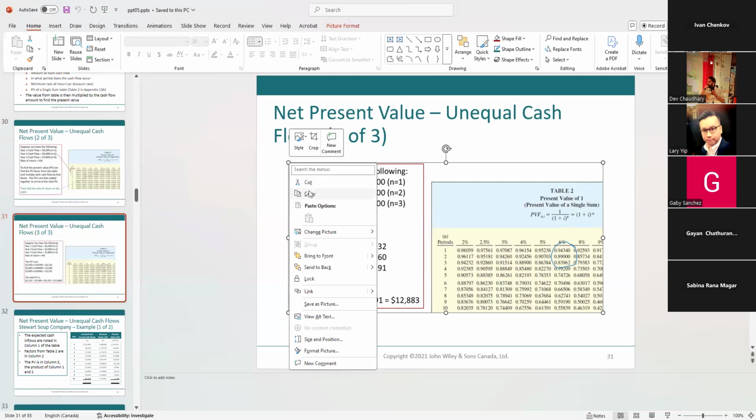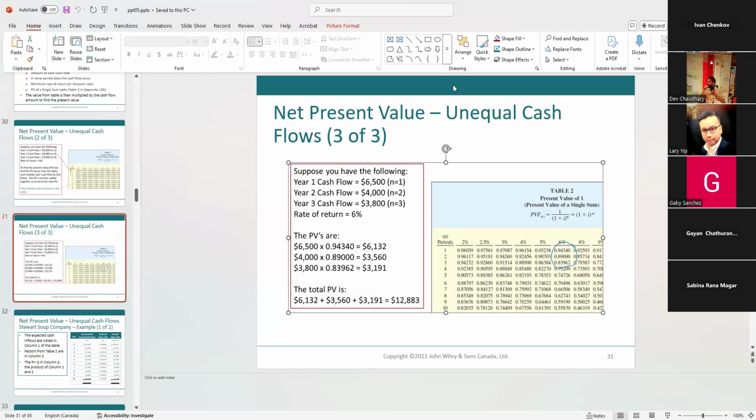I'm going to move back to the Excel spreadsheet. This is a little more heavy calculation, in that we have to repeat this 3 times if we're using the financial function on the Excel spreadsheet. So we can build on this and move to the next one. As you can see here, we have to do some adjustments. Again, we have 3 cash flows, so I have to get this formula 3 times.